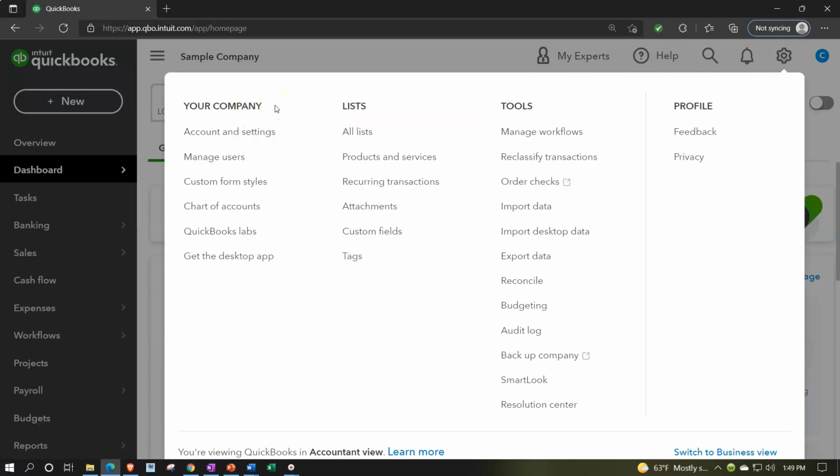Company area over here. This would be similar to the company preferences in the desktop version. We're only going to go through an overview at this time. We're going to go into this in a lot more detail in the second half of the course when we start a new company file. The reason for that being that the first half of the course, we're going to start with a company file that has been constructed, that being the sample file here.